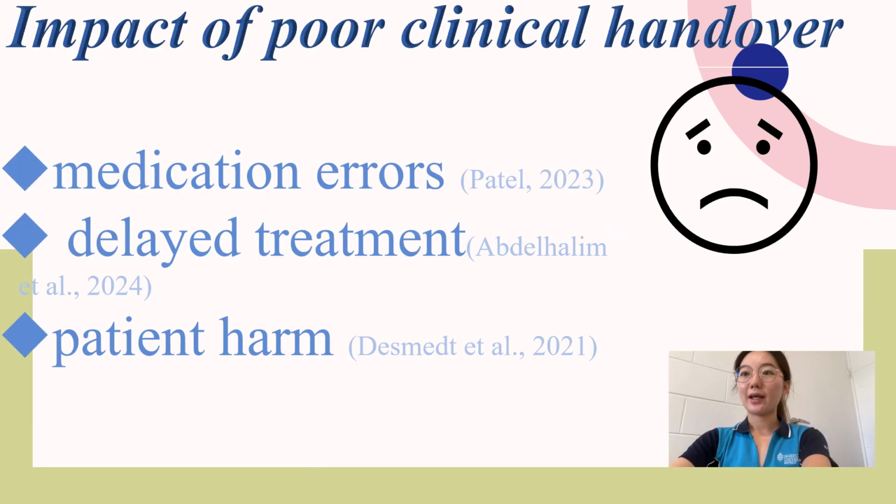Hello everyone, my name is Jinghao and I will be talking about the impact of poor clinical handover and the requirements for effective clinical handover. Poor clinical handover refers to inadequate communication and transfer of the patient's information between healthcare providers. In Australia, ineffective handovers put patients' lives at risk, including medication errors, delayed treatment, and patient harm.